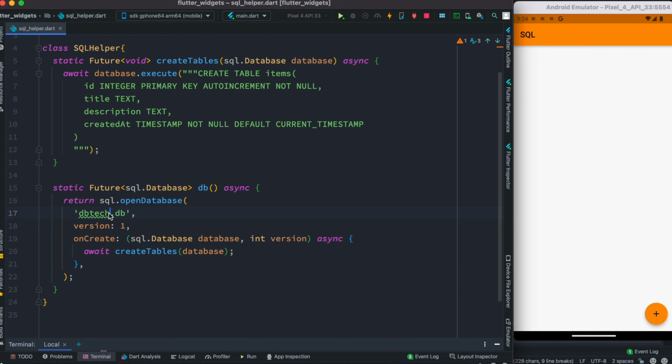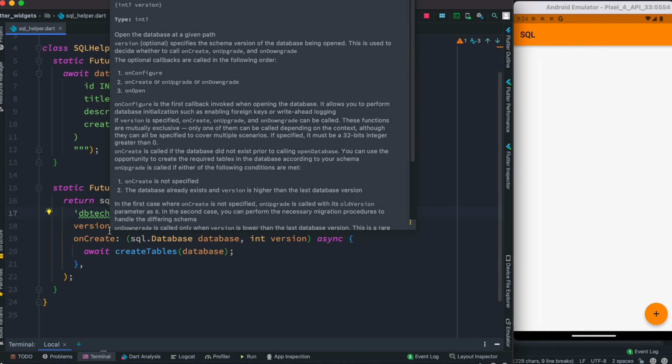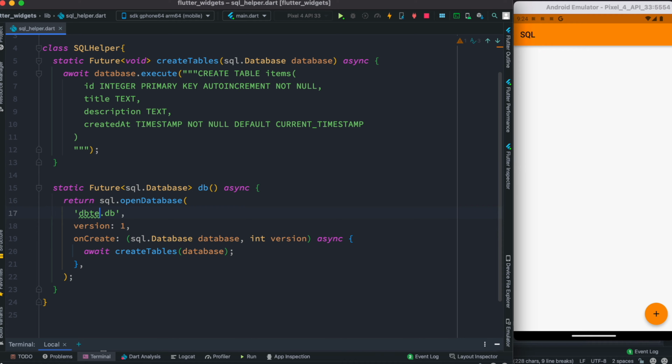In our case, you can name it anything you want. I have already created one which is called dbtech.db, and this time I'll just create dbestech.db. So that would be our database, and inside the database we'll have this table which is called items.